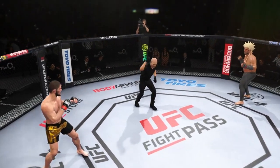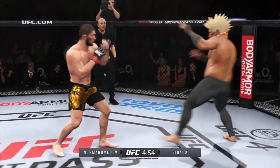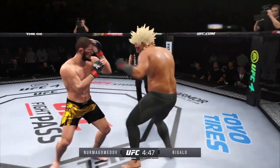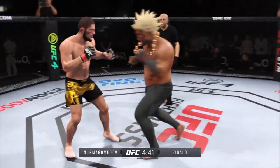All right, here we go. As our next round gets underway, his strong leg packs so much power that even when he doesn't throw it full throttle, you see he's able to inflict damage. We'll see if he can keep it going here. He doesn't throw it full power, but even when he feints it, he draws out reactions from his opponents because they don't want to get hit with any more of those kicks. It's a sight to behold.